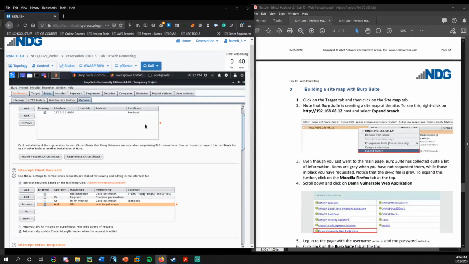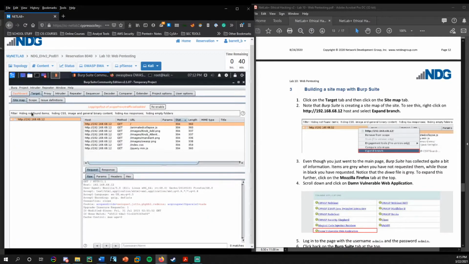Okay, so that takes care of essentially just the setup, right? That's setting up Burp Suite to be used as the proxy, and it's also making sure that we're doing it safely. And we've set our target that is in scope so that we know that we're not collecting a bunch of other random information if we happen to visit a different website or on a totally different server.